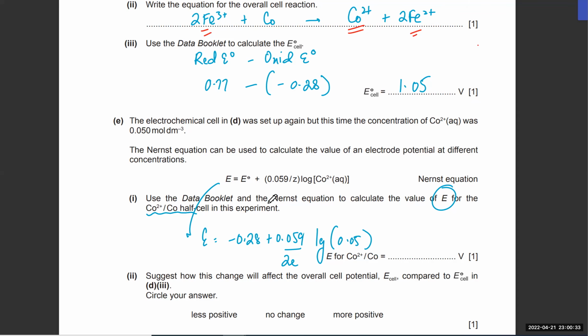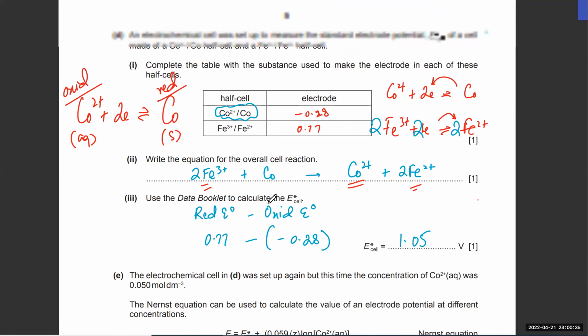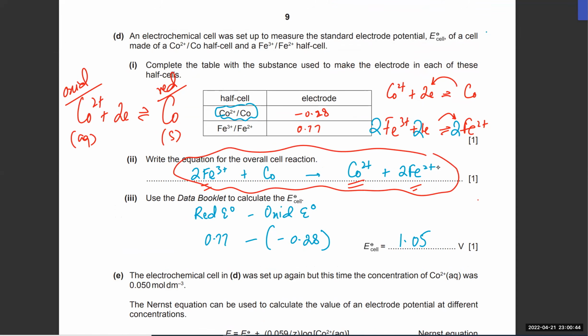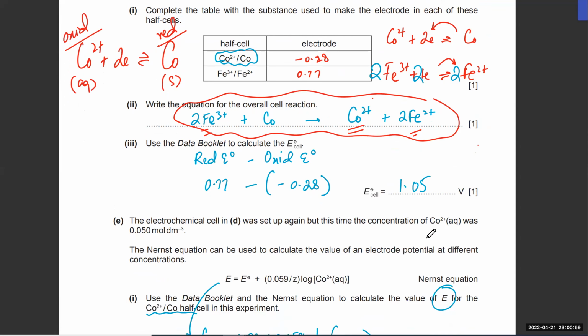But if you have two different ions, remember this. I'm just going to go over that once more. If you have two different ions, remember you can't apply the Nernst equation on this entire thing. That is not going to work. You would have to find the individual electrode potentials using the Nernst equation, and then use those values to find the overall E naught cell, which would obviously be different. Is that clear? Yes sir.